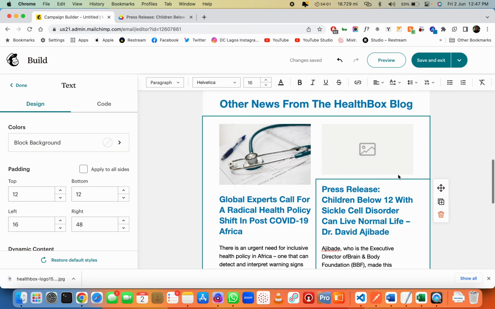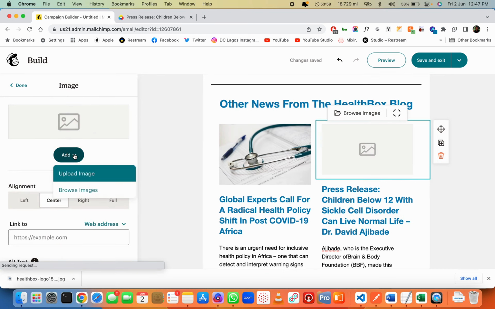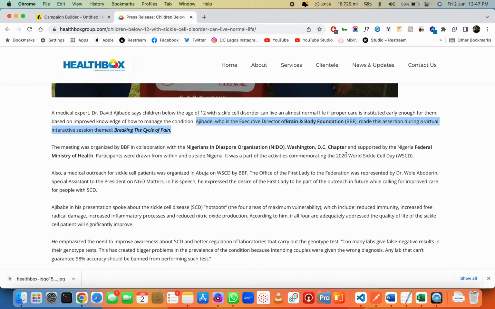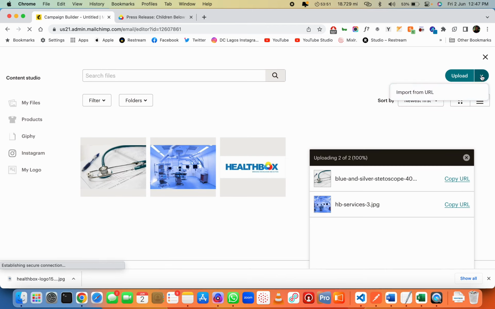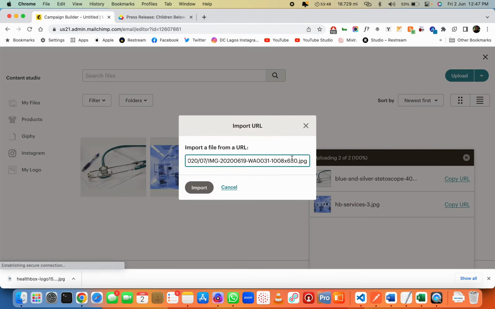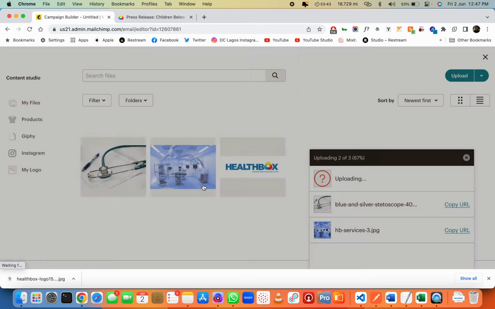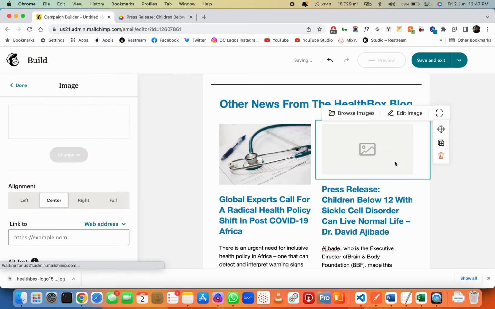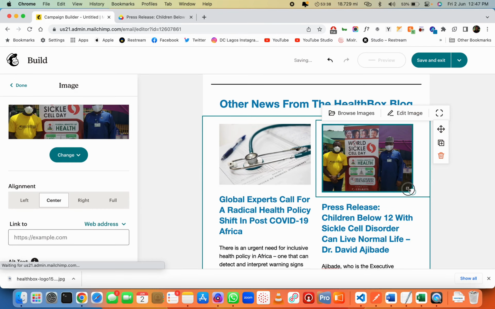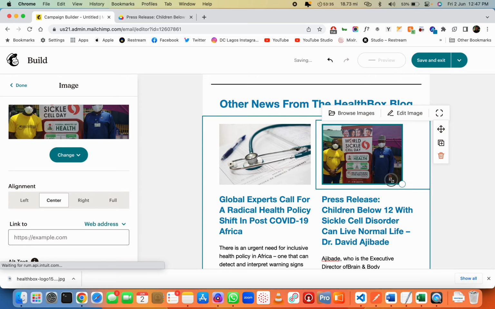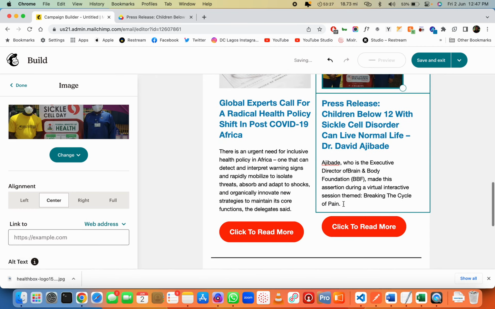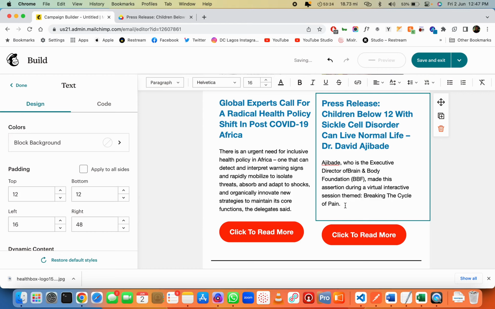So what's left? Our image. So we're going to update this as well. We'll click on browse images. I'm going to grab this image and we will be uploading from URL as well. Paste that in here and click on import, so it should bring in the image. There we go. I'm going to reduce this a little bit just to make it match the same height with the one on the left, and there we go. So we're looking good. I'll click on enter just so I can send this down.